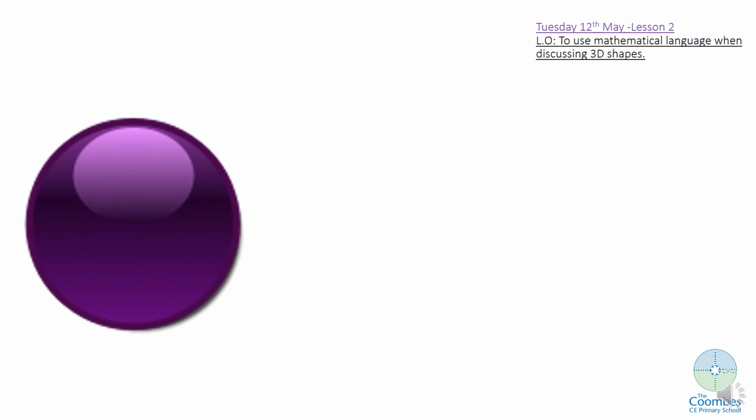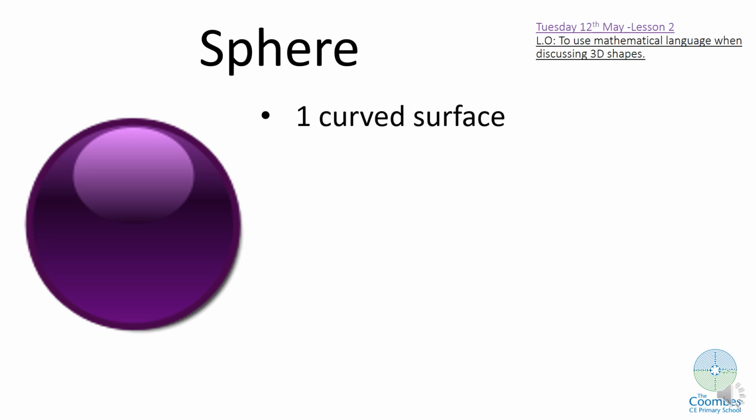So here is the next 3D shape that we looked at, and this is the sphere. Well done. So the sphere. Let's think about the facts that we can remember about a sphere. It has one curved surface. So a sphere doesn't have a face because none of the sphere is flat. So it is called a surface, and we use the word curved to help us describe it. So a sphere has one curved surface. A sphere also has no vertices, so there's no points on here, and a sphere also has no edges.